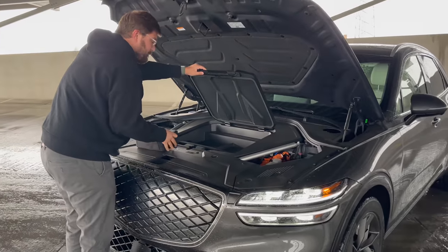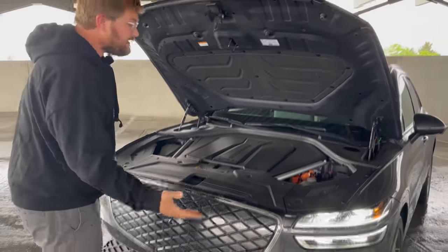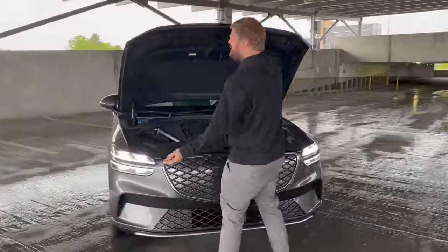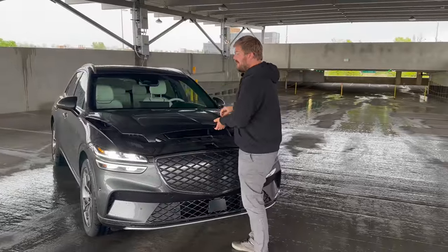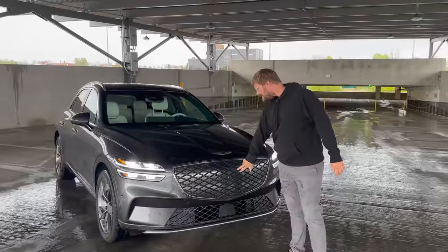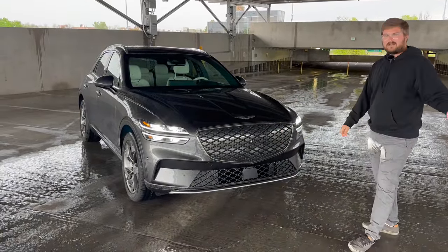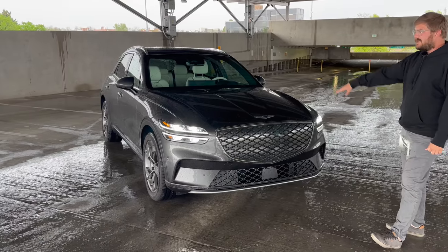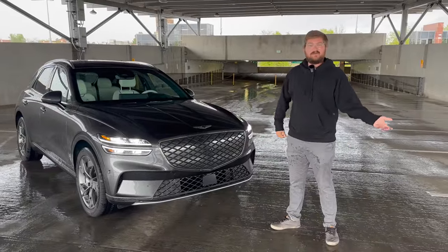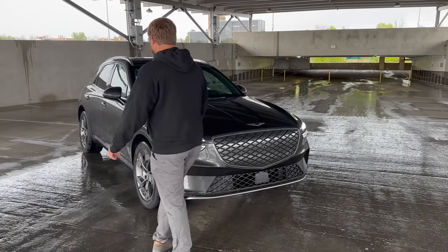You can keep your cables up here, keep a charging cord, keep your tire air compressor, nice to have. That's actually fine. I own electric vehicles with front trunks, you guys know that. I also don't use them very often. I think I'm more incentivized to use an electric vehicle with a front trunk if it's powered and there's an access button on the outside. So if I'm just gonna have a passive front trunk like this or my Model S, then I just kind of throw stuff in there. Our e-tron has a front trunk, for example, and we never use it. We just keep a spare charging cable in there. This has enough room for that. So I'm glad they at least went to that length there.